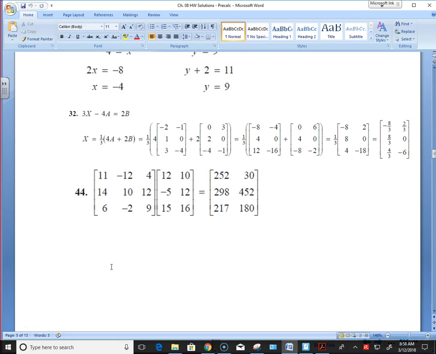There were a few different ways of doing it, but ultimately, long story short, you had to take the A matrix, multiply it by 4, take the B matrix, multiply it by 2. Either multiply each of them by a third or multiply the end result by a third, which is what they did, and the final result is way down here: -8/3, 2/3, 8/3, 0, 4/3, -6. They took the 1/3 in. Maybe some of you left the 1/3 out, but they took the 1/3 in.